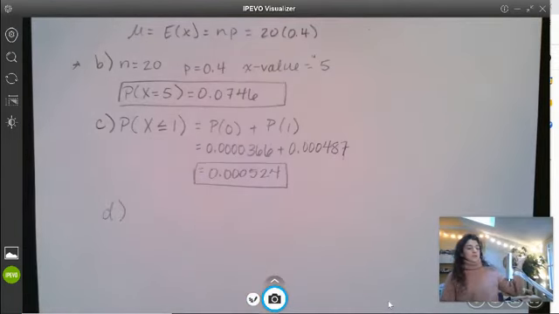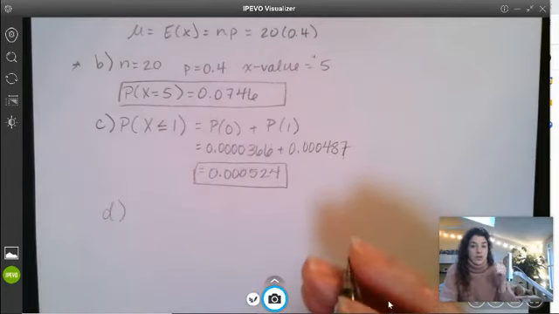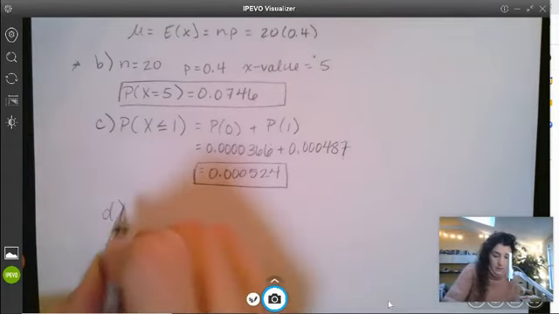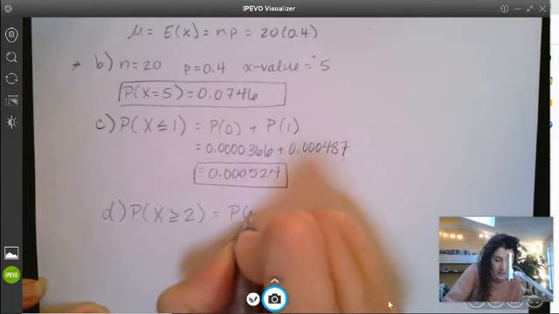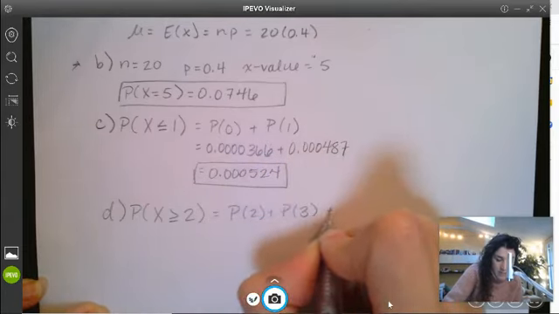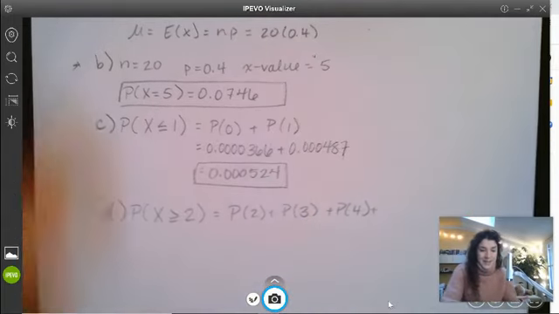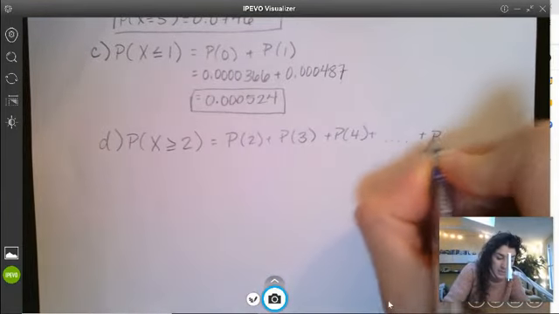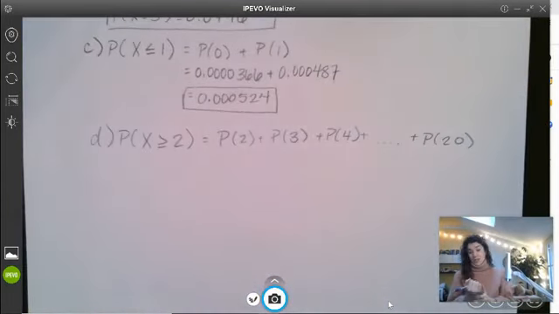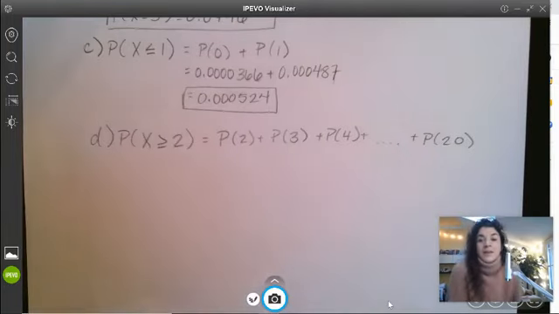What is the chance that at least 2 surfers would remember the advertisement? At least 2 surfers means that we could have 2, 3, 4, 5, 6. So the probability that your outcome is greater than or equal to 2 is the probability of 2 plus the probability of 3 plus the probability of 4 plus, we're talking about 20 trials here, so that's going all the way up to the probability of 20. That list that I just got on my calculator is massive. It's really long, and I don't want to write out 18 different probabilities. So we can work smarter here and not harder.